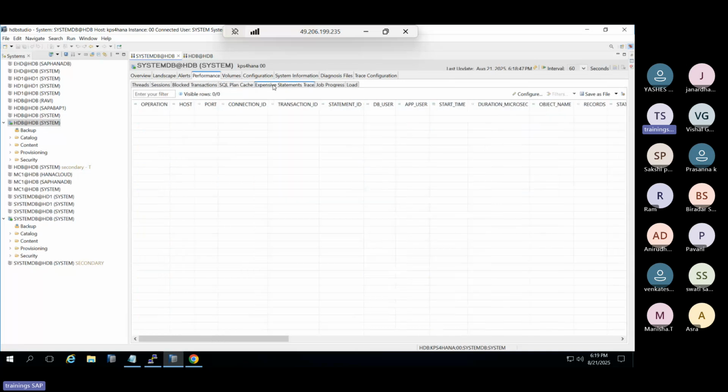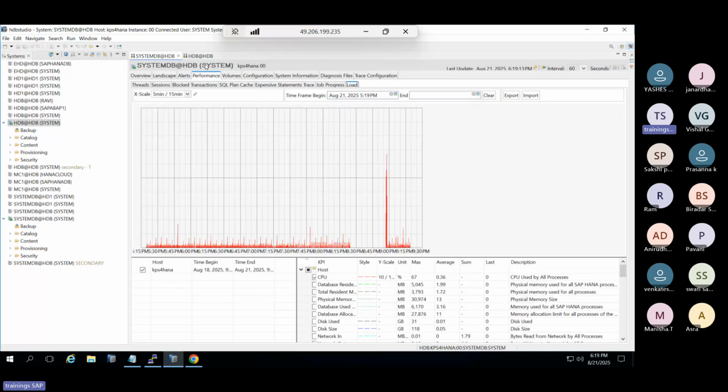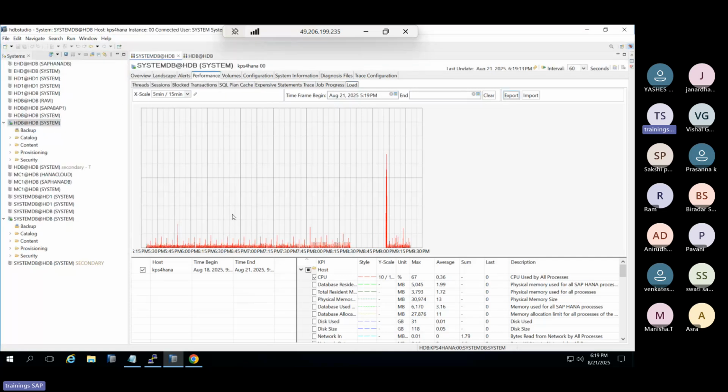Any trace you activated, any jobs in progress, any load in the system, what the database load is here, that will be displayed here, right? Average load, CPU load, memory load, graphically. This is a very high peak level, it is very high, right? Then suddenly there is no activity. Why? Because the system is stopped here. Then we started, then high, then immediately calm down, then normal activity. Like that, we can see the activity status and everything in the system here.